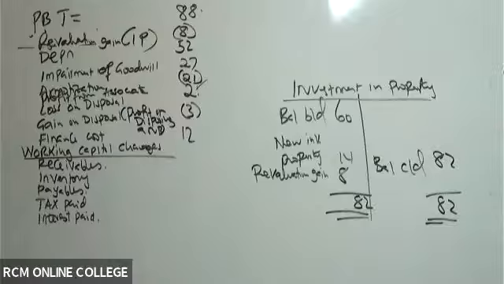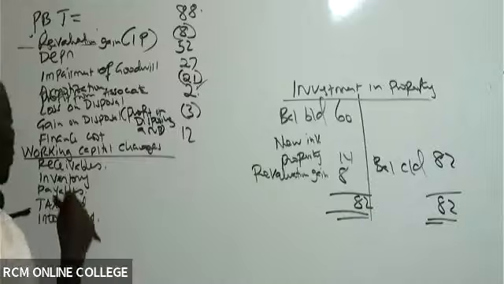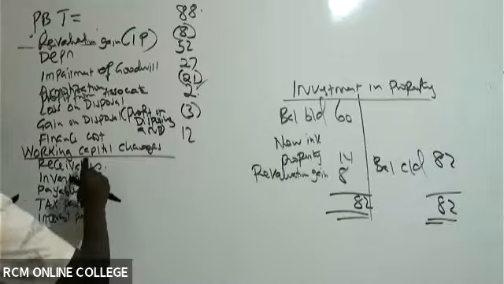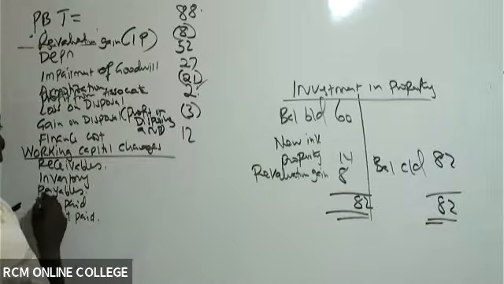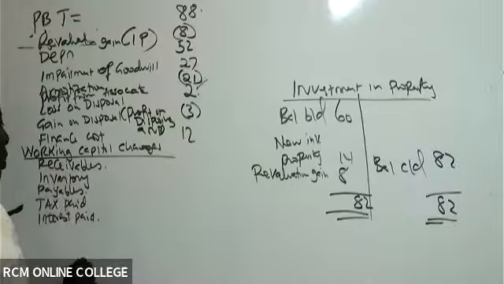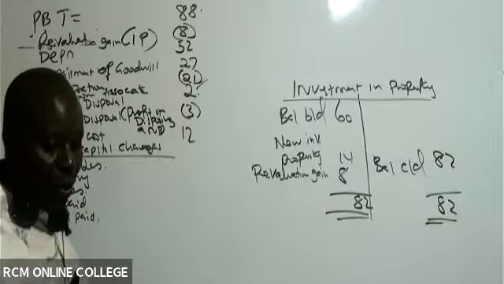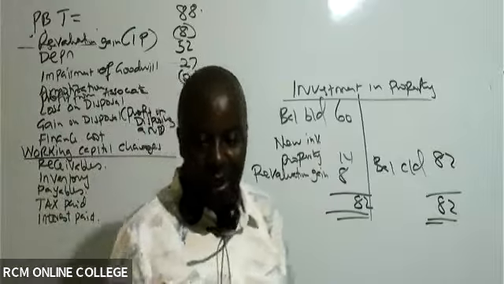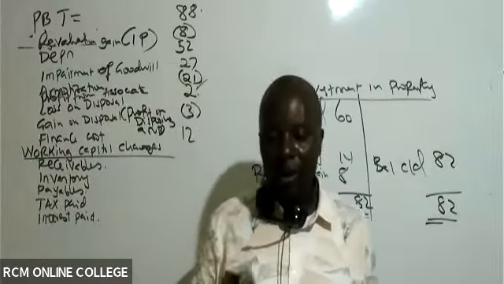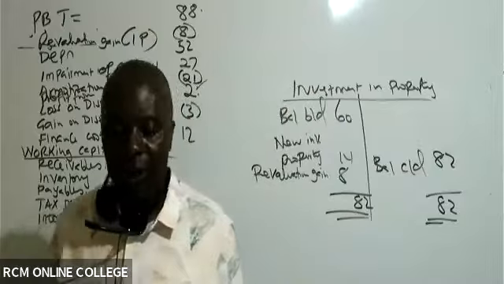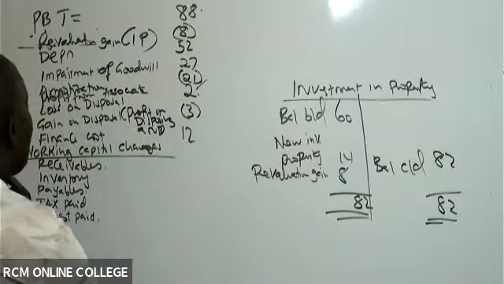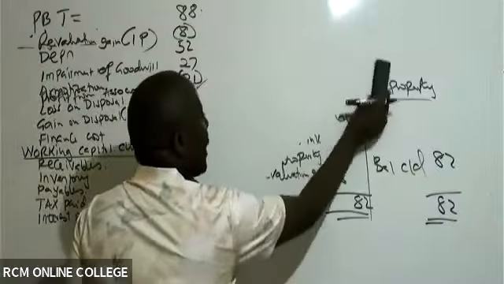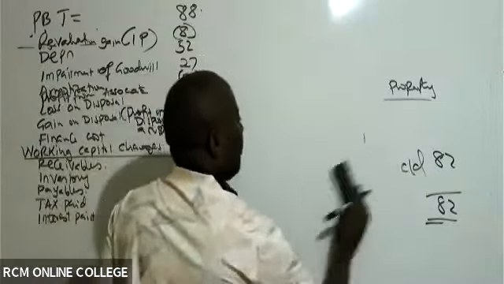All right. Then, ladies and gentlemen, please come here. Under working capital changes, we have these three: receivables, inventories, and payables. But before I continue with this, are we together somehow? All right. Thank you very much. So then let's get in. I love these working capital changes. These are normally low-hanging marks.